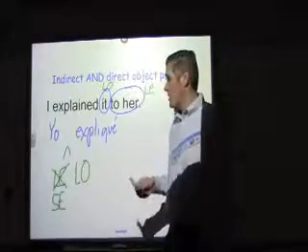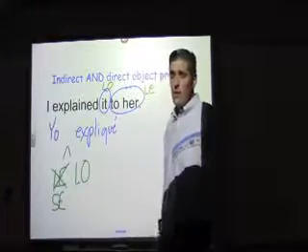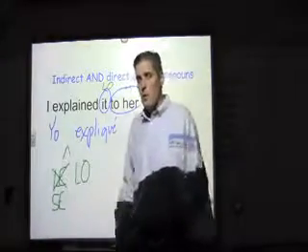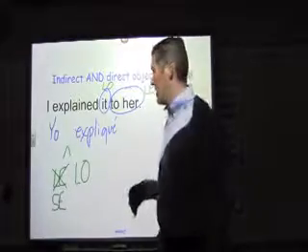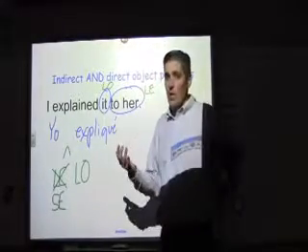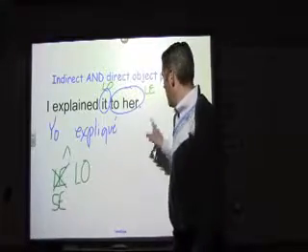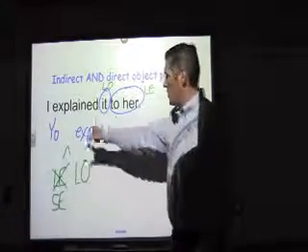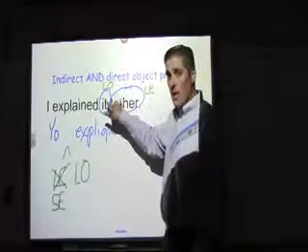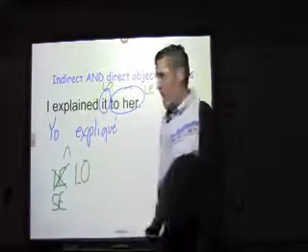I explained it to her. Okay? The se just becomes to her. It's a little confusing, I know, but we're going to have plenty of practice with it. We're going to work with this so that you guys get pretty good with it. I'm speaking to those that are in my class. If you're not in my class, you're going to have to find some practice, maybe search the web or something. So yo se lo expliqué. When we've got le and lo together, the first one goes to se.